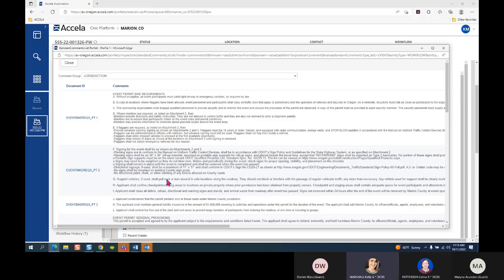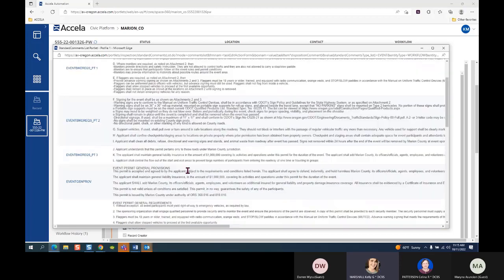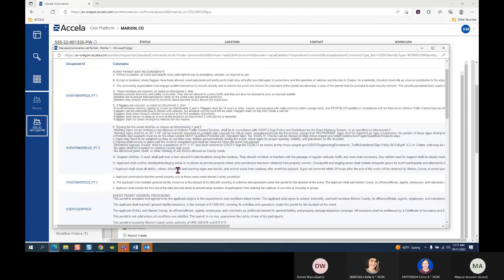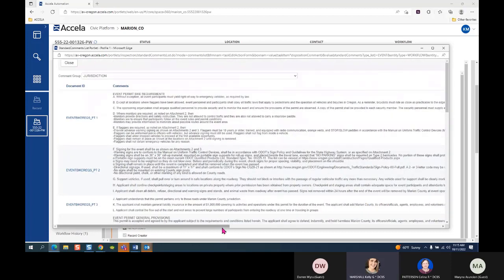Flaggers, bike requirements. And look, some of these are so long. Part 1, part 2, part 3. So they'd have to add all 3 of these to get the full section A all the way down to L here. And on and on.